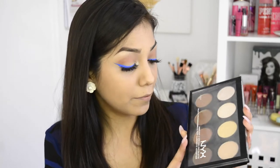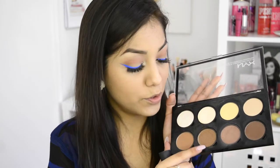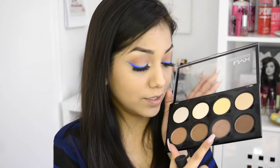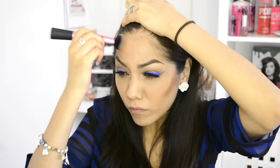I'm going to contour using the NYX Highlight Contour Pro Palette, and I'm going to be using this shade right here, the second one. I don't know the name of it because I normally use this shade, and I'm going to contour using my regular sculpting brush by Real Techniques.